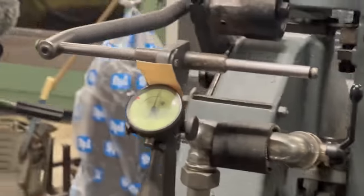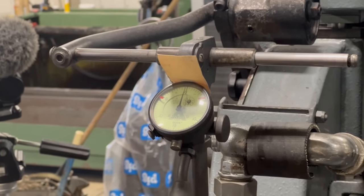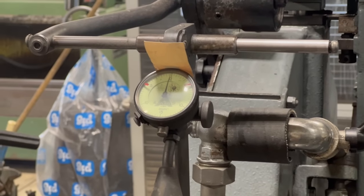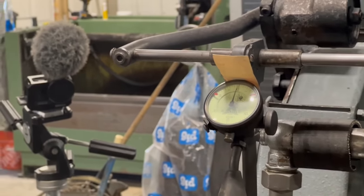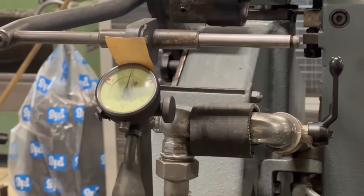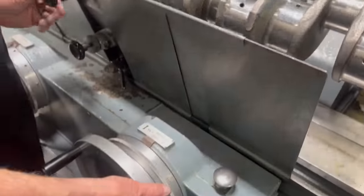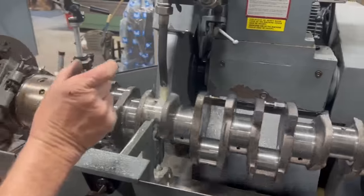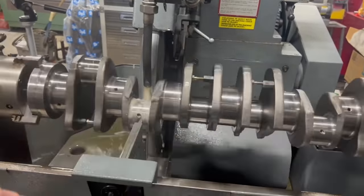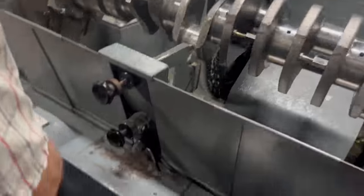And you see that needle ever so slightly waving. That might be 1/10 thousandths of an inch, if even that much. I wish it would run perfectly true, but on a crank this size, things flex. We've done everything we can to reduce that as much as possible. Okay, I'm going to quit right there. My wheel is not quite as wide as that journal. So we have ground about 3/4 of the width of that journal, but now I'm going to have to sweep back to the other side.